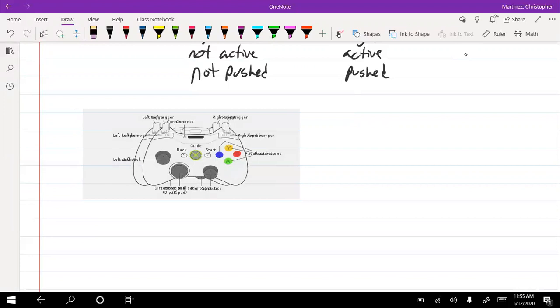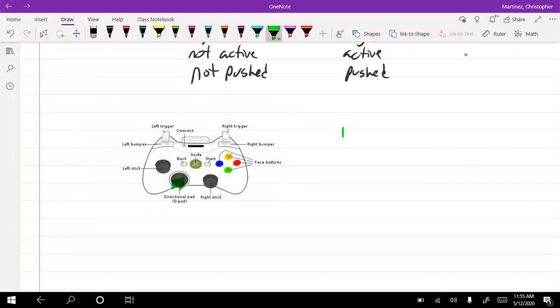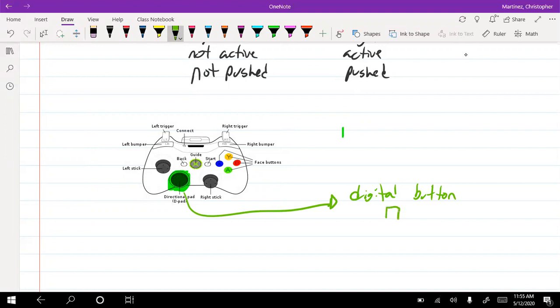Let's talk about these directional pads. So here I'm going to highlight this green pad. And on this green pad, we have a digital button. So what is this digital button? Well, it is a little cross pad that we have.